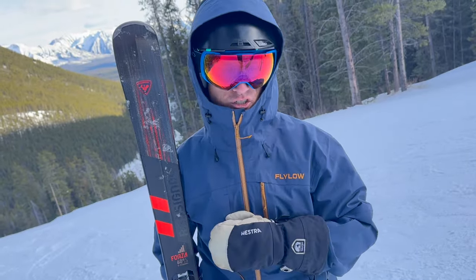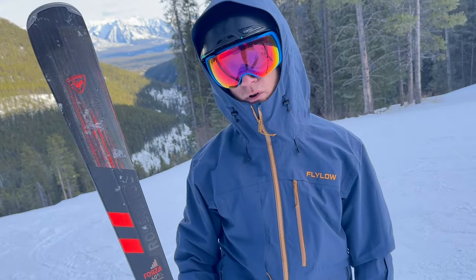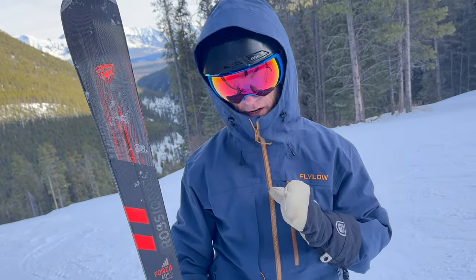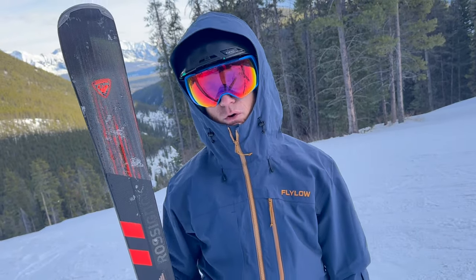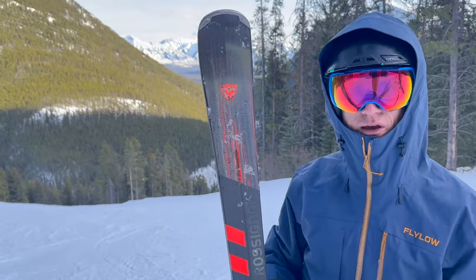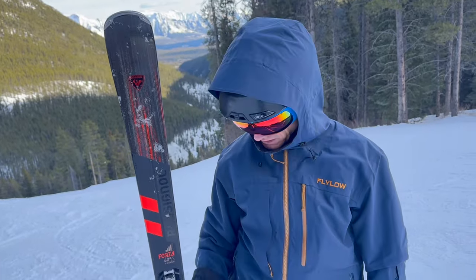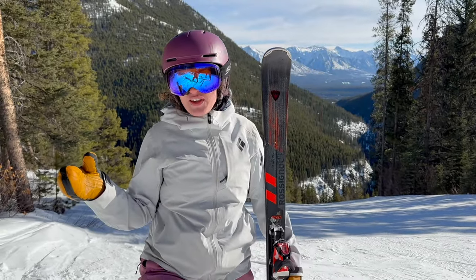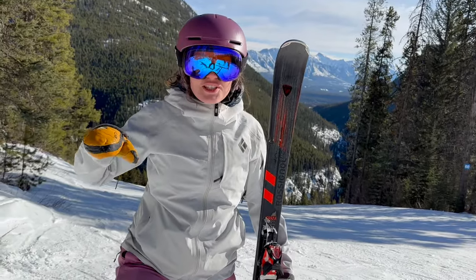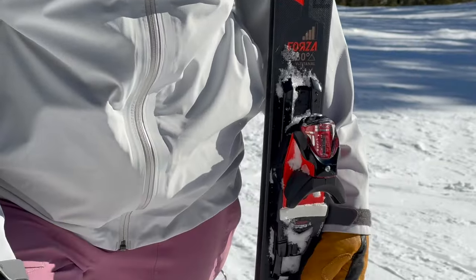But if you just want to sit on a groomer and carve a day away, man, this thing is super rewarding, super fast. You can really push it well beyond what you're probably comfortable with. If you want to push snow or skid turns, it's no problem at all. We just came down a pretty aggressive mogul run, and it just meant I had to be more engaged. With the Forza 70, you had a little more room for air. With this one, I just had to work it a little bit more. But on the groomers, you feel like a hero — a full-on rock star on this ski. Once I got the hang of it, they really turned on for me.